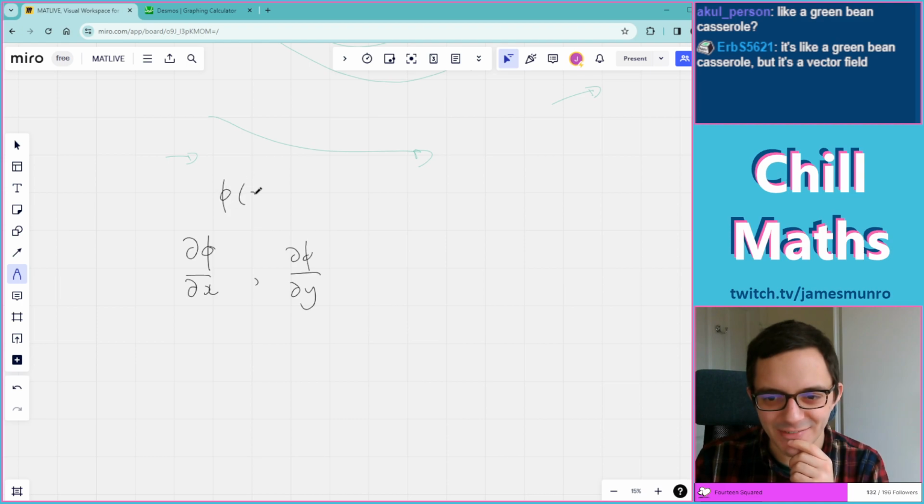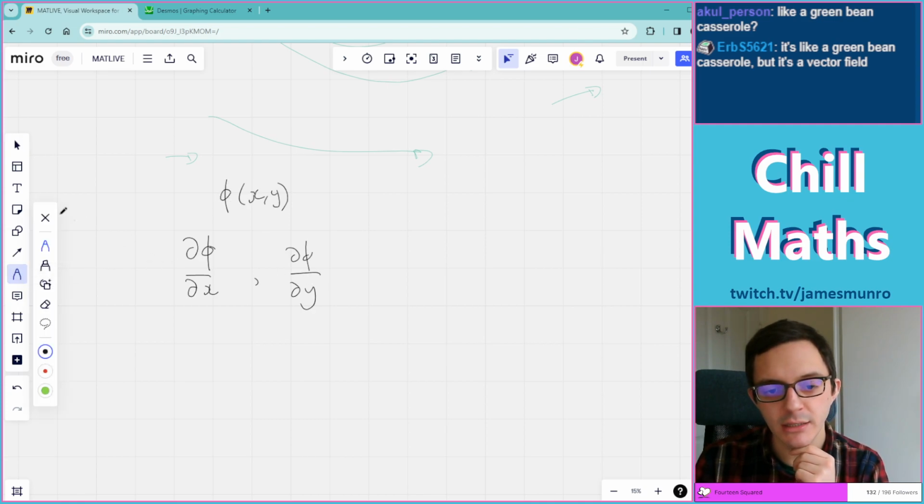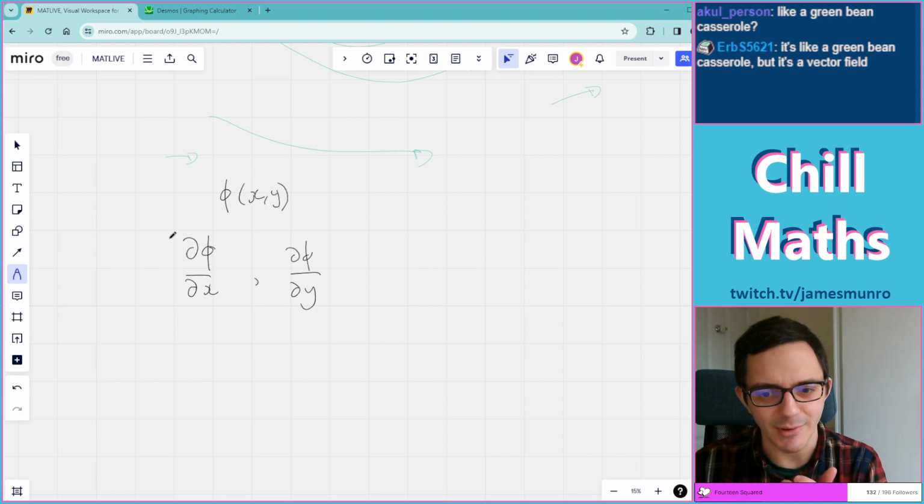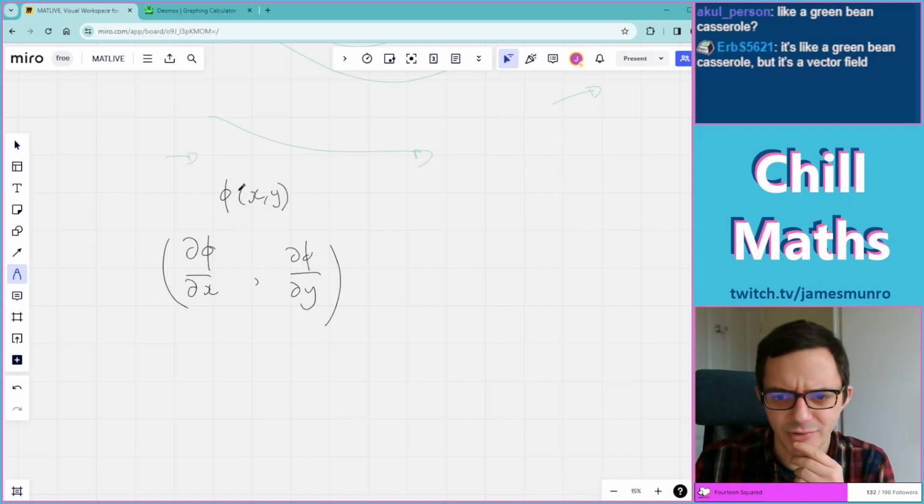But you start with some function of x and y, and then you calculate some partial derivatives. So this says, imagine how your function would change as you changed x, and the second one says, imagine how the function would change as you change y. Those are two different things, so you end up with a vector of two different concepts that you could calculate. But it's a little bit easier to think about because you just start with one scalar function that gives back just real numbers. This takes real numbers squared and sends them to reals, and then you end up with this function from reals to reals.